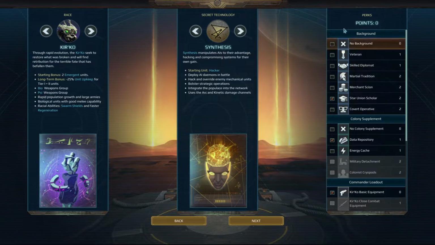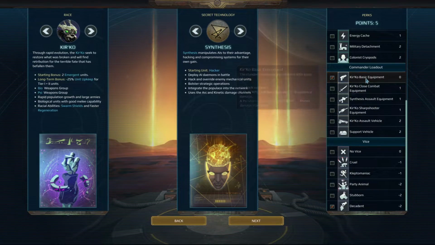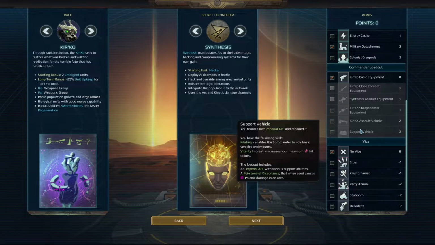Then in addition to that, for our particular race, we can pick some different perks. We can take some negatives, some vices, basically, to give us more points. I think we're just going to go with basic equipment. I want to do veteran, just so we get a couple extra levels. And then I like the military detachment, because this basically starts you with a few extra units. And then we're going to take no vice. Normally, I take a vice and then maybe go support vehicle. Or assault vehicle, support vehicle.